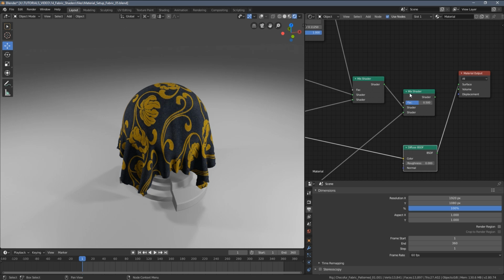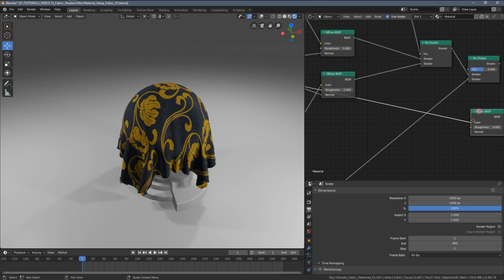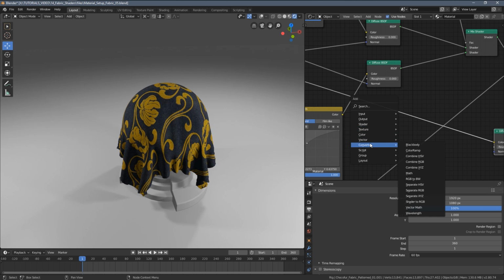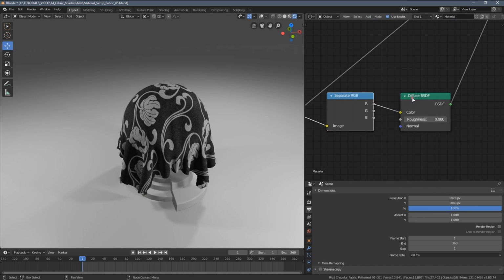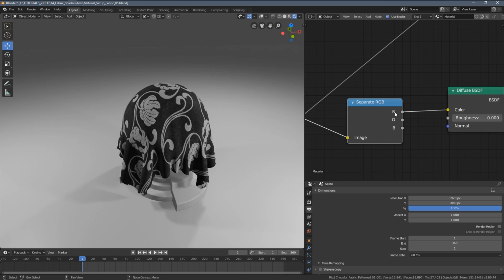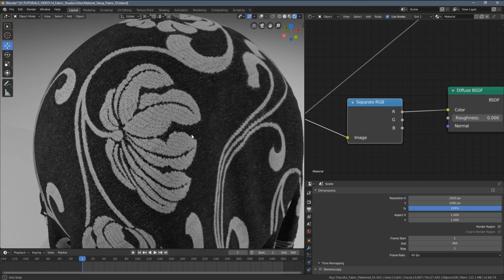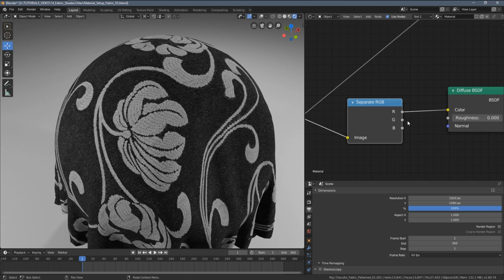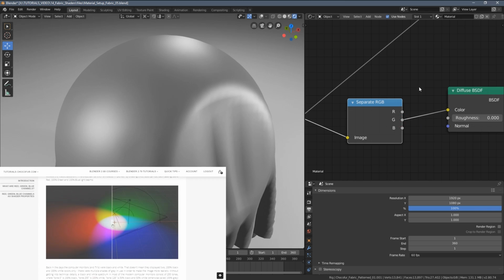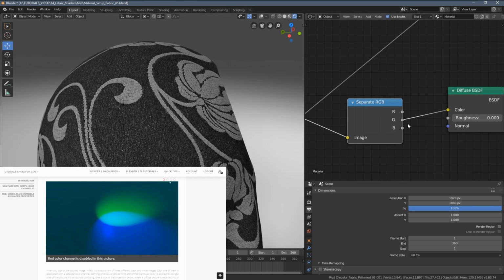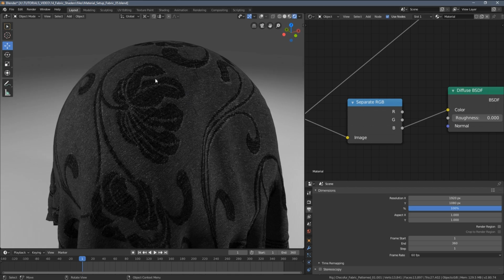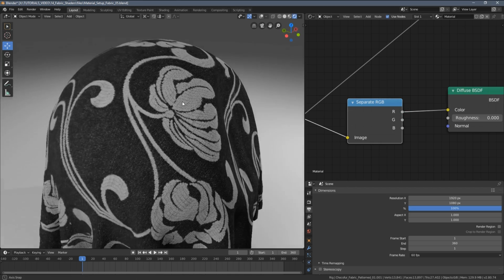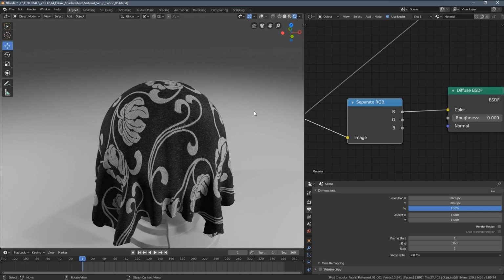What I will try doing is creating a mask that will mix our shaders. Let me press Shift A, go to converter, and use the separate RGB node. What it does is give us red, green, and blue outputs of this texture I've just plugged in. If you want to learn a bit more about it, please check out the tutorial linked in the video description and in this video right now. So anyways, I'm looking for the biggest contrast possible I can find. Probably the default red channel does a good job for me.